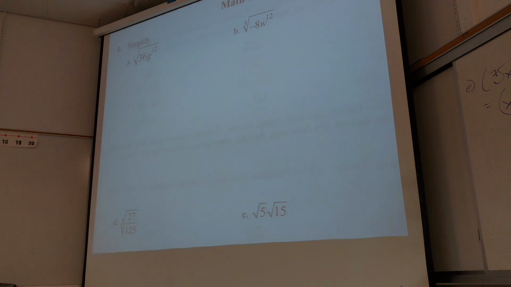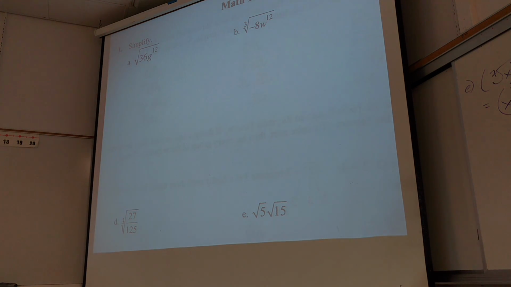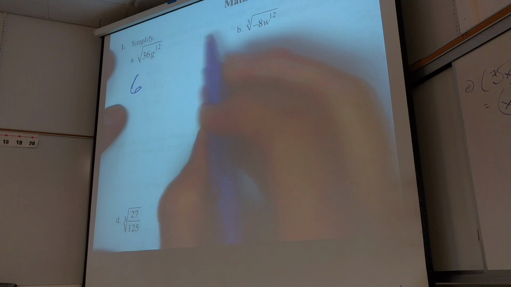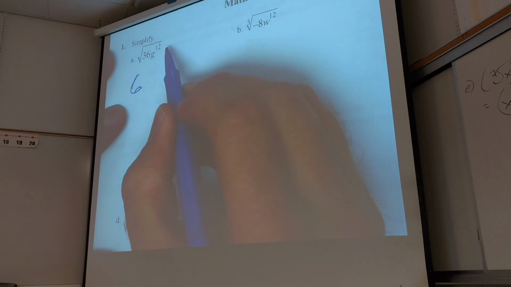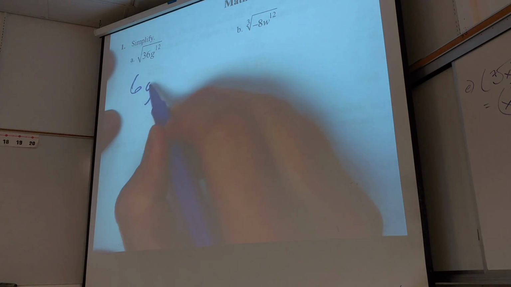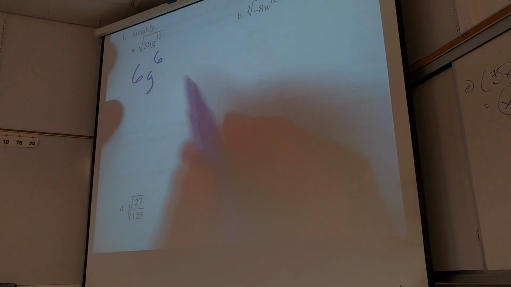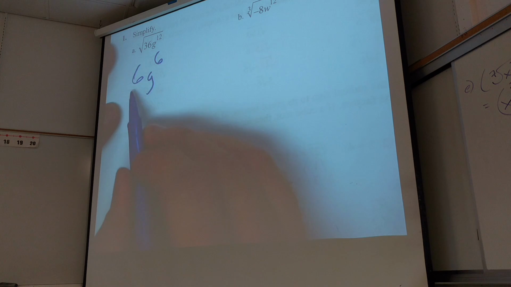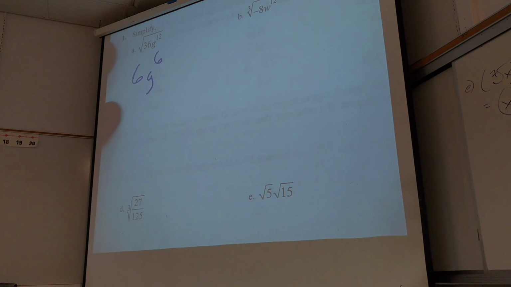So first of all, I want to see if you guys can extend that idea that a square root cuts things in half multiplicatively. So the square root of 36 is 6. The square root of y^12 is y^6. And to check yourself, you just multiply this by itself. And sure enough, 6y^6 times itself would be 36y^12. You can always check your work on a square root by multiplying the thing by itself. Cube root, you multiply by itself 3 times, and so forth.